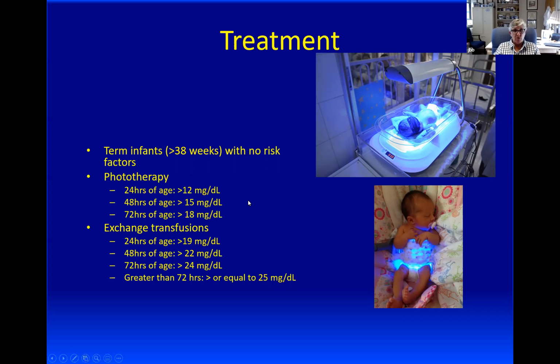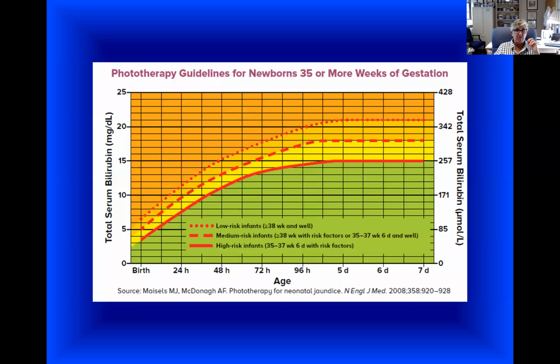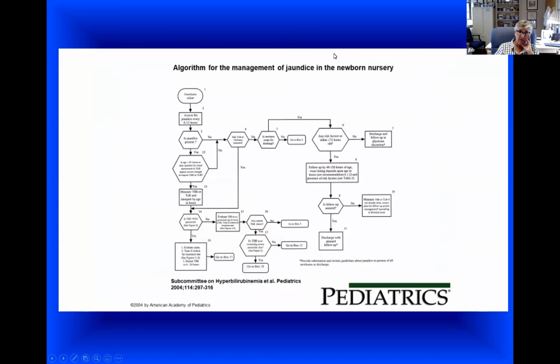And these are just some average numbers for you to think about of when you need to possibly do exchange transfusions and phototherapy at their different ages. And remember, it's also affected by their gestational age as well. Here you go. Again, the same graph. Look at it over and over and over again. I know y'all all pull it up and look at it all the time. More guidelines for phototherapy. And again, these are term babies. It's greatly affected by the gestational age and other problems they may have.